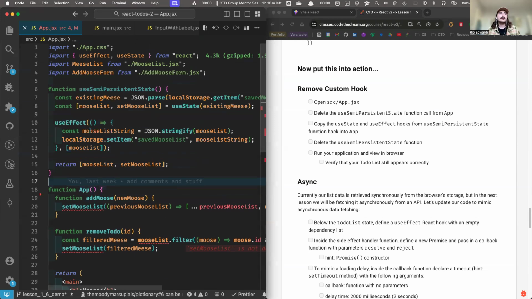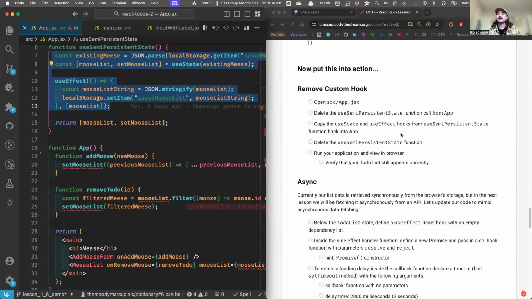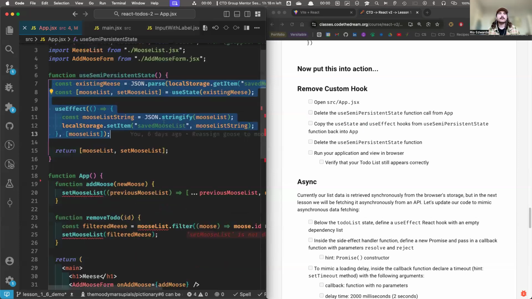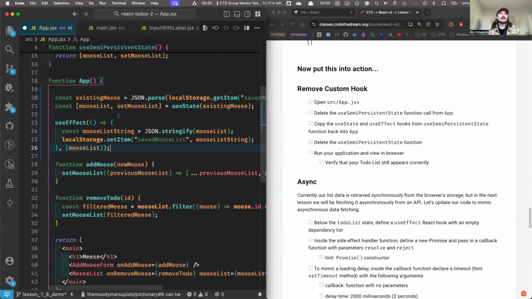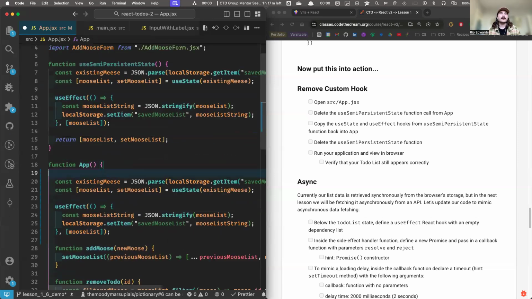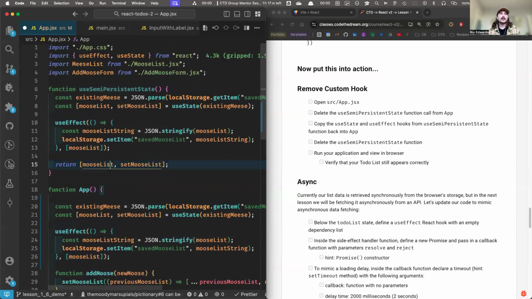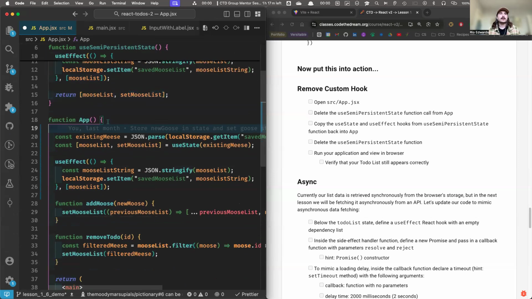So we're taking this custom hook and taking it back into our main app component. I'm going to copy and paste. So now everything that was in our custom hook, pretty much except for the return, is back in our app.